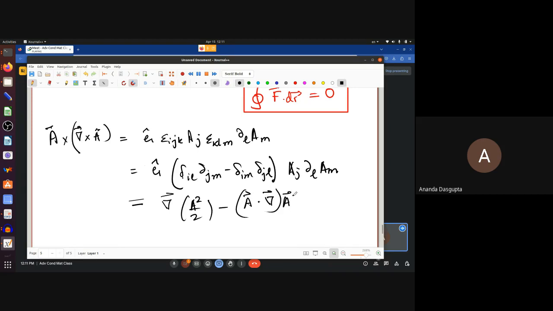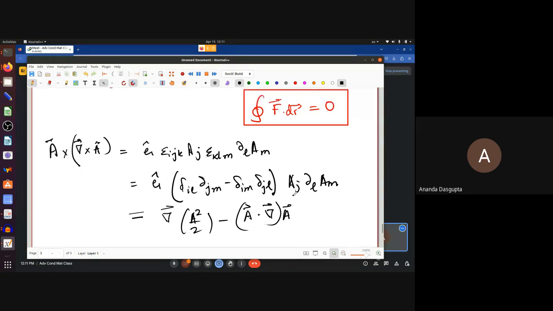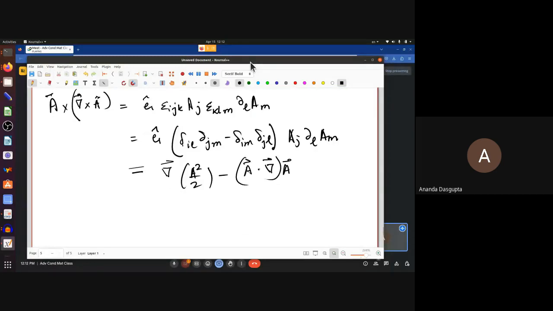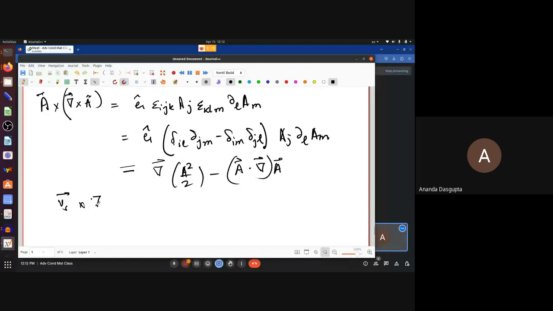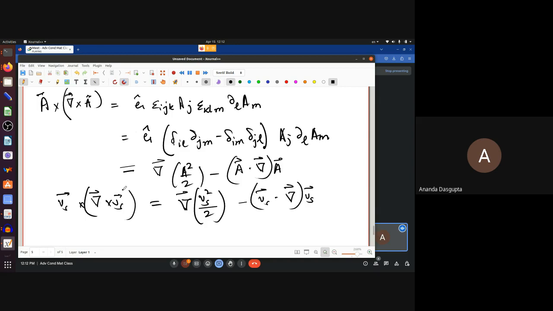Now that's fine, but why is that relevant for us? Theory, the result. It's relevant for us simply because if you take the curl of Vs, you're going to look at gradient of Vs square by 2 minus Vs dot grad Vs. It's just this equation used again. So your job is to check that what I've written here is right, that starting from this, you actually get this.